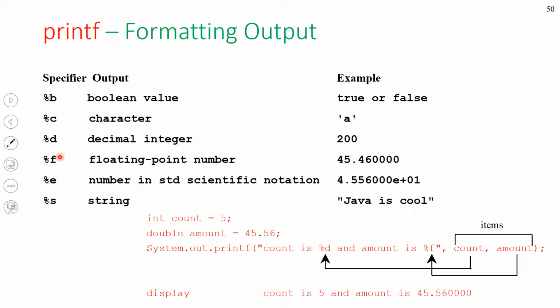Java, no matter what you type, is doing its best to double check. Java doesn't trust you. And at least in my case, Java is right most of the time. But C trusts you blindly. So if you say, I want to display count is %d, and you pass a variable amount, and that amount is a double, but you use %d, which should be for int, C is going to say, oh yeah, you want me to read that part of memory and interpret it like it's an int. Okay, and it's going to display something weird.